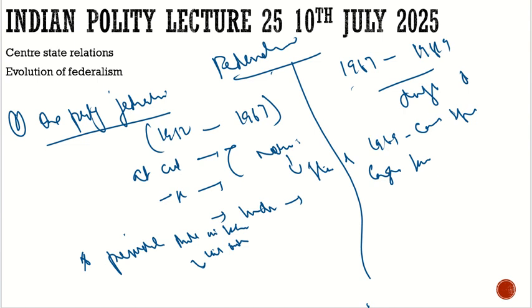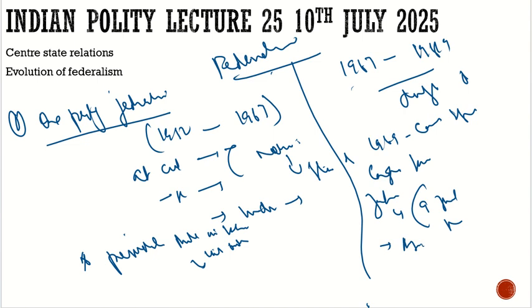So Congress lost dominance in the states, but at the central level it was one party, and it was the Congress which was wholly superior at the center. At the state levels, the Congress lost its dominance. So regional political parties came into existence in the states, and it led to various clashes. For example, when Indira Gandhi imposed emergency, and then the Janata government came in and replaced her, we saw that in 9 states president's rule was imposed, and then elections were held. Similarly, when she came back, she did the same. So conflict started, and similarly conflict in various other states.